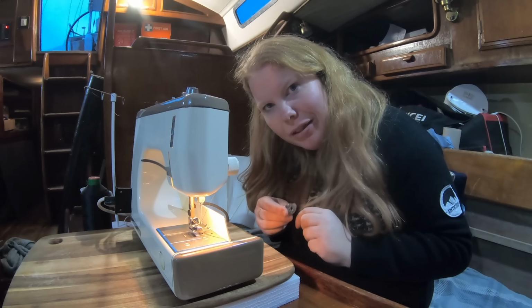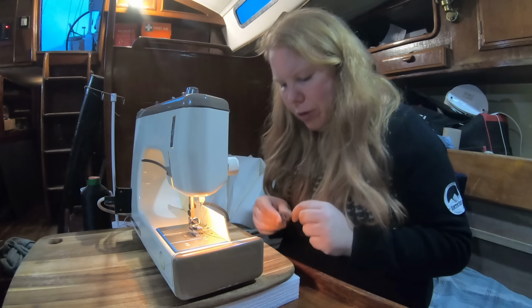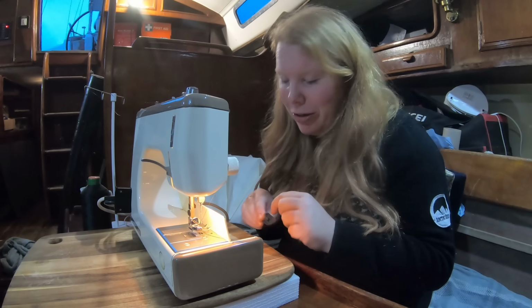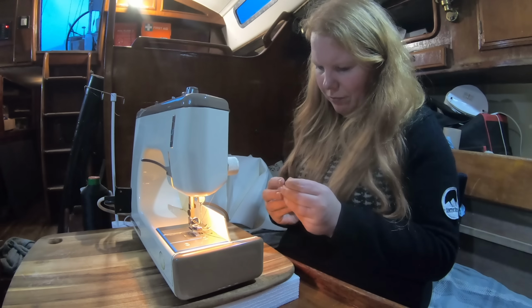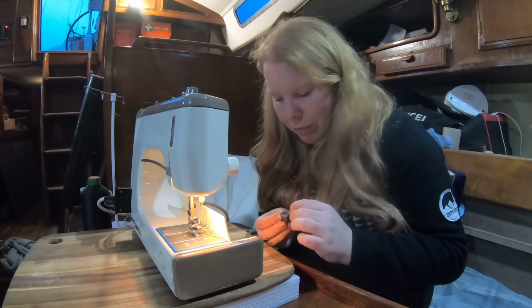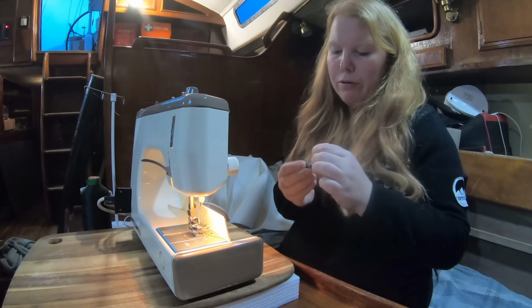I will say that this is a completely non-essential job for getting back to Wales in this boat. However, because I'm pregnant, I can now get away with doing all the nice non-essential jobs. It's great. While Andy's doing the essential jobs like bilge pumps and stuff like that. And we do have bilge pumps, obviously we're in the water, but he's just improving them.